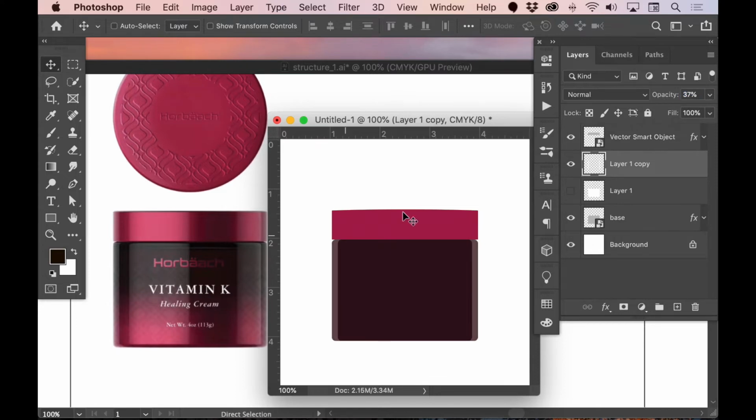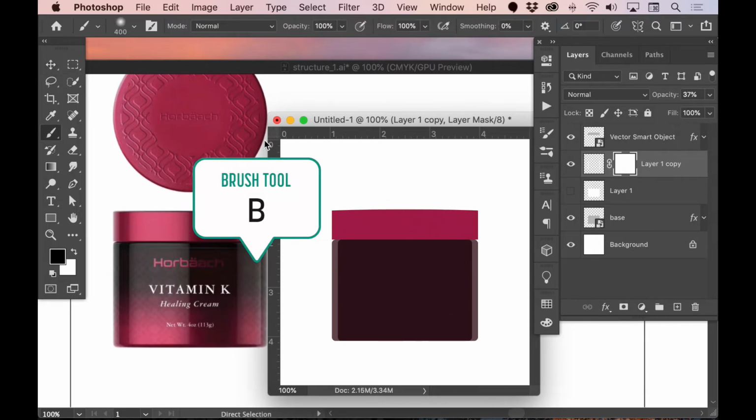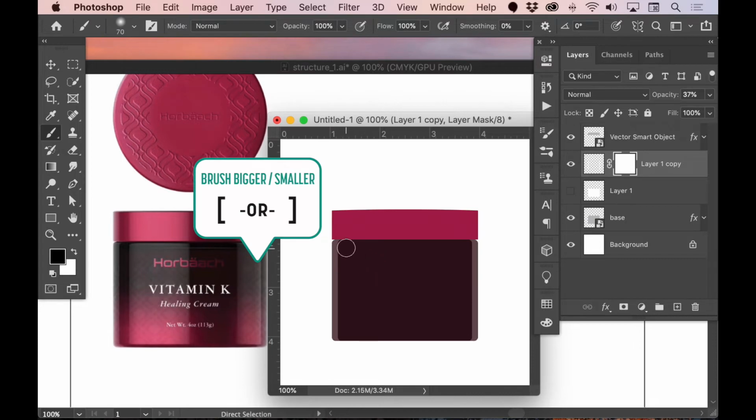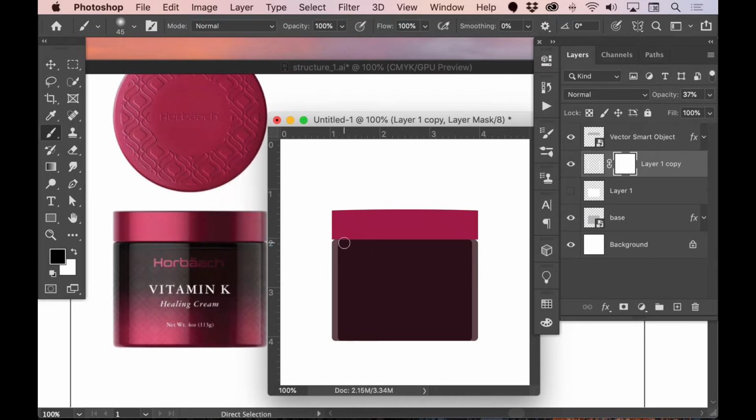And if you really want to get some subtleties like this, another thing you can do is mask it and then use a soft brush, a small soft brush, at like 20% opacity.